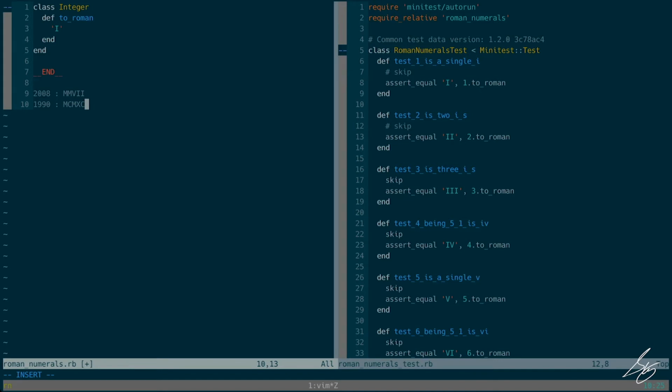Let me give another example so you can see. Sorry, I left an I off of here for 8. So what would 1998 look like? It would look like MCMXCVIII. What I want you to notice here is that the ones digit will always look like the ones digit.